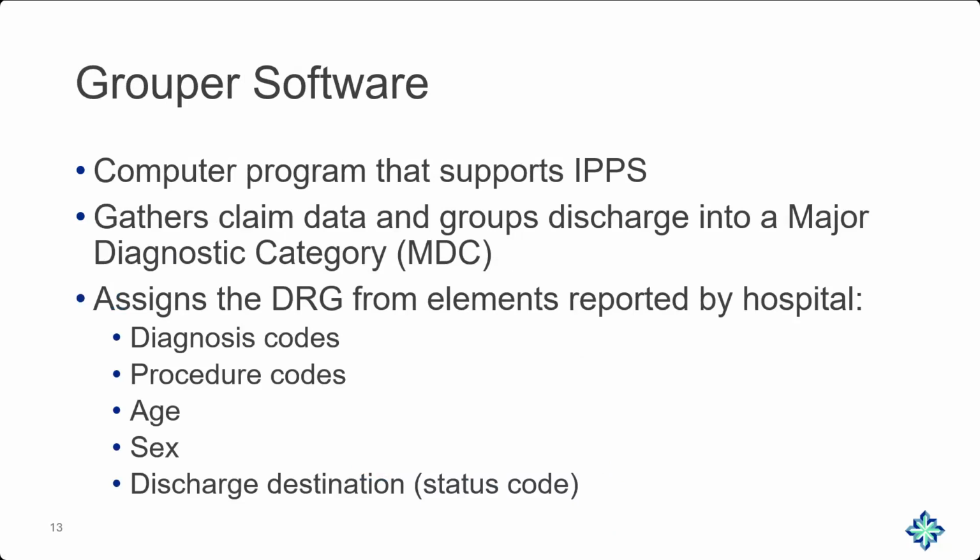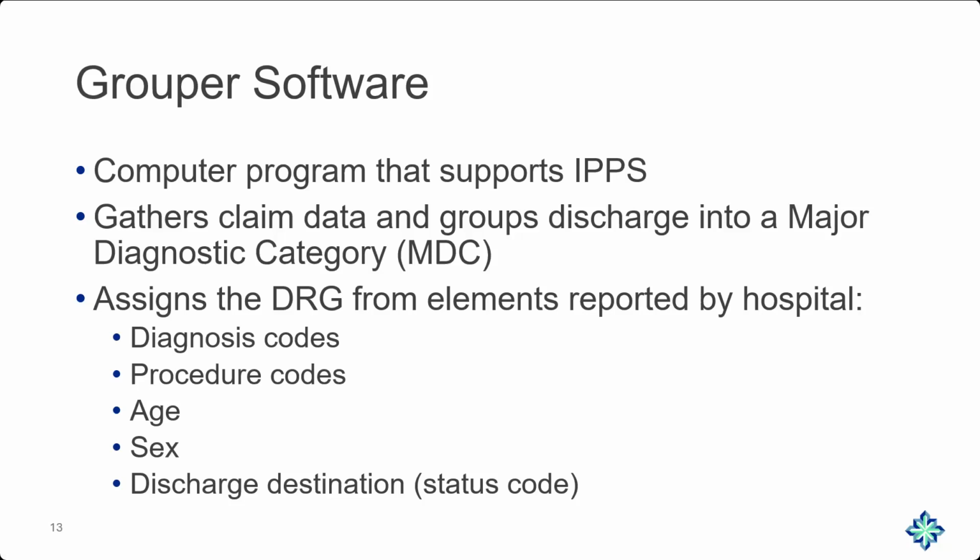An MDC is a broad grouping of medical diagnoses that share similar characteristics, and they're often based on the affected body system or a specific medical condition. They're used as the first level of classification in the Medicare Severity Diagnosis Related Groups, or MS-DRGs, and those are used to categorize hospital inpatient stays for payment purposes. So we start with these broad categories and then we get more specific.